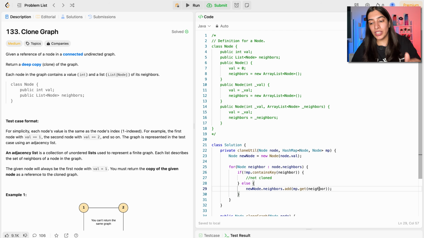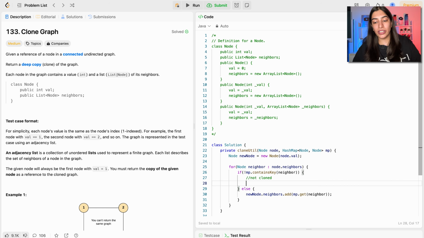See, how is this happening? This is the neighbor of this, correct? Node.neighbors. So this is giving me the cloned neighbor, the value, right? Once I get that, I am adding it where? I am adding it to the new node's neighbors. That's it. Versus over here, I need to again add it, but it is not cloned.